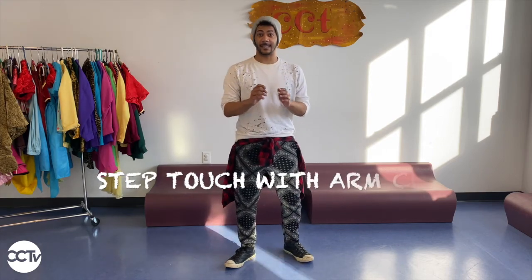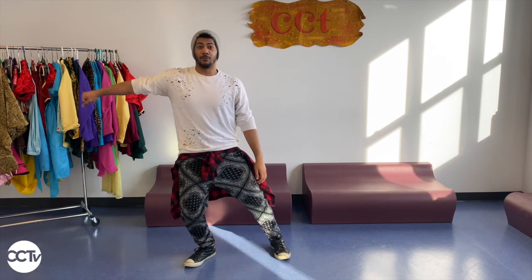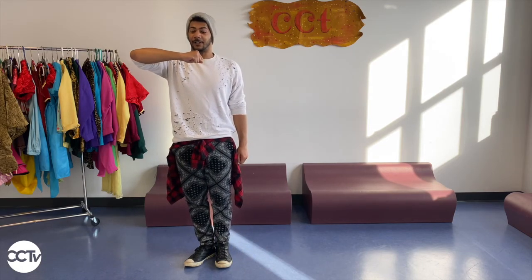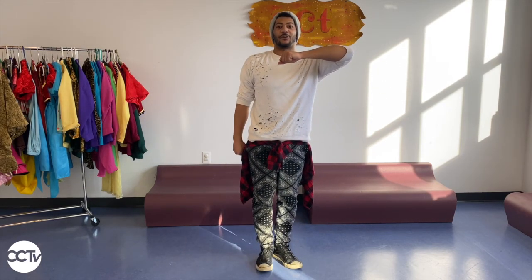All right, for move number 2, it's very similar to the first one. It's a step touch, but with an arm cuff, what I like to call an arm cuff. So let me show you. The way to do that is you step with your right, you bring your right arm around, and you step up with your left. And then for the left, you step out, bring that right arm down, bring that left arm up, and then you bring your right foot in. It's like a U shape you make with your body, right?